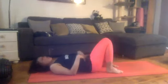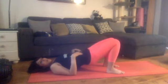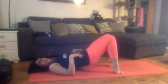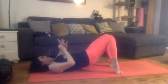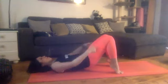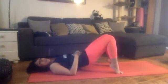We've got one more exercise to do with this one. And again, we're gonna roll all the way up. Take the bum up off the ground. And this time, we're gonna take those heels off the ground. We've got the heels off the ground, and we've got a nice calf stretch going on, and we're gonna pulse through the bum. So again, try and keep everything else nice and still. We're just working through those glutes. Tiny, tiny little pulses. Couple of inches, up and down, squeeze, squeeze, squeeze. Make sure when you're doing this, your knees aren't splaying out to the side. You want to have everything in line, from your shoulders to your hips towards your knees. Good. Couple more little squeezes.